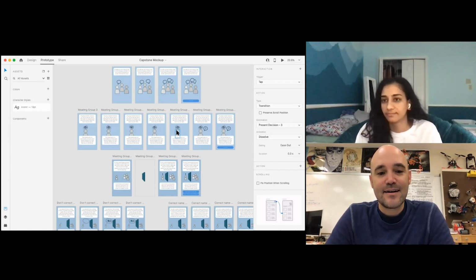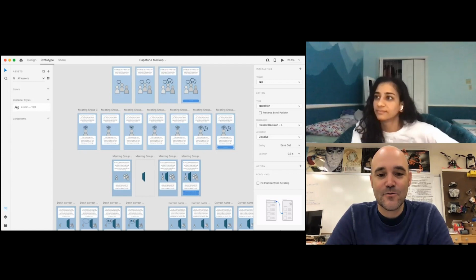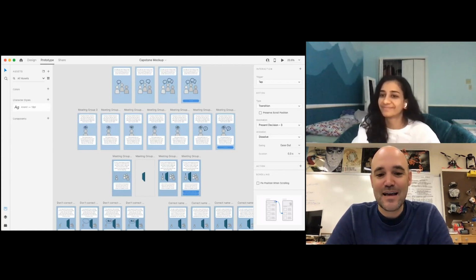Great. Well, thank you so much for sharing. This is such a great project. It's strong conceptually, and your execution of it is so rich. I remember experiencing this at the Capstone Fair, being absolutely blown away by the scale of it. The amount of work that went into this was definitely above and beyond. So kudos to you. Thanks for sharing it with our students too. I appreciate it. Yeah, of course.